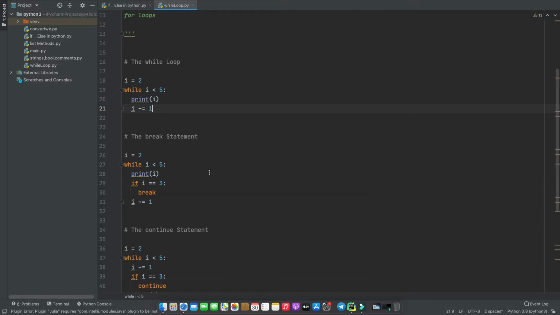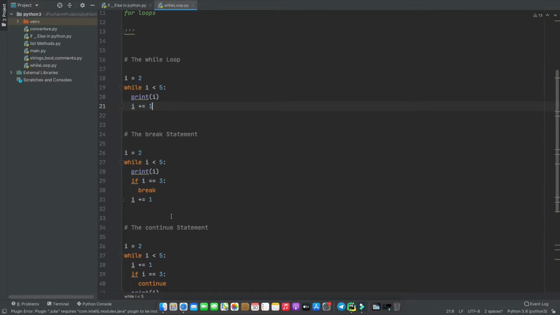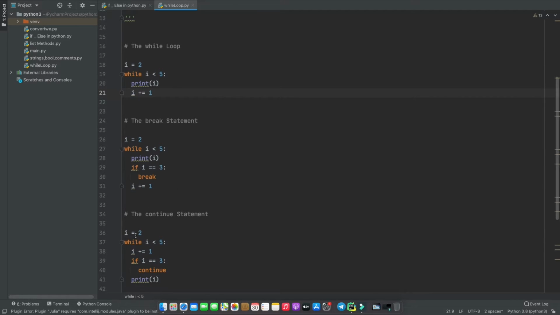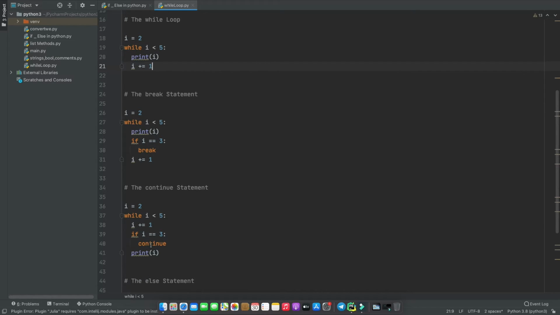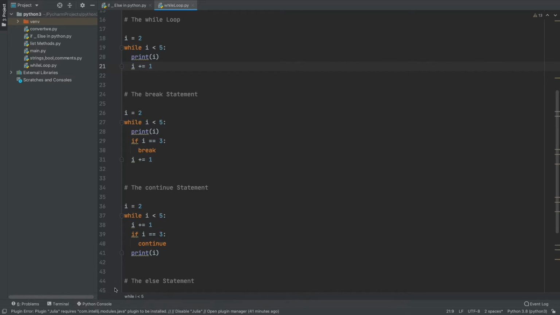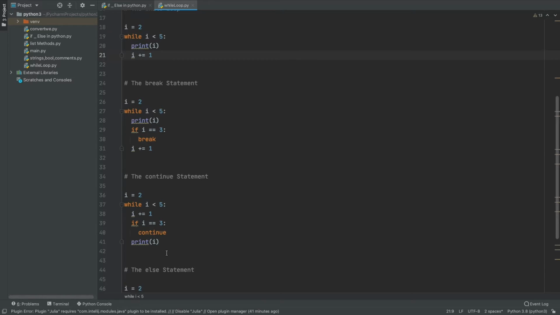So this is how a break statement works. The continue statement is kind of opposite to break. What it does is it skips part of the code. In the break statement, it just breaks out of the loop. The continue statement, once it enters the loop, checks until it hits the continue. Once it reaches here, it just says skip the rest of the code and start the while loop again with whatever updation it has.